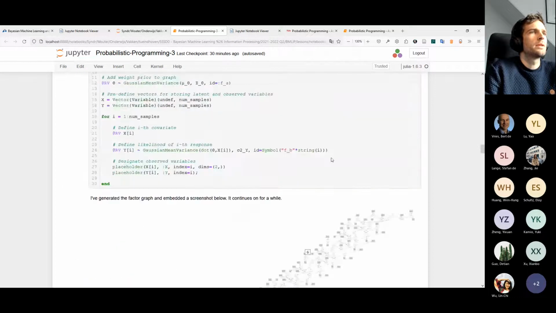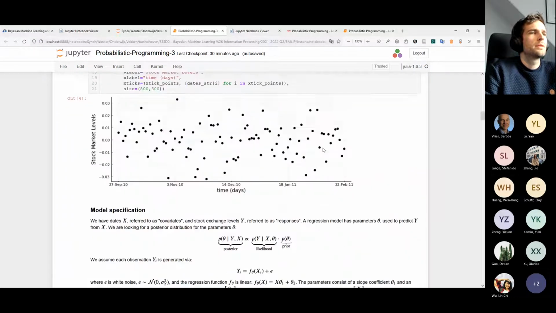The stock market data. These are samples over time, i.e. a time series. You can do interpolation, so I can fit a model and then ask the model what is the most likely value of the data generating distribution in between these two observations.